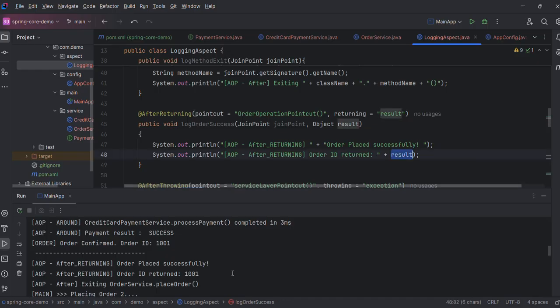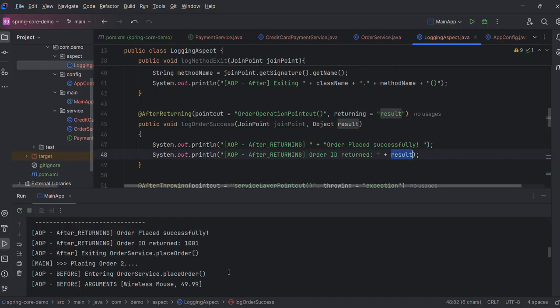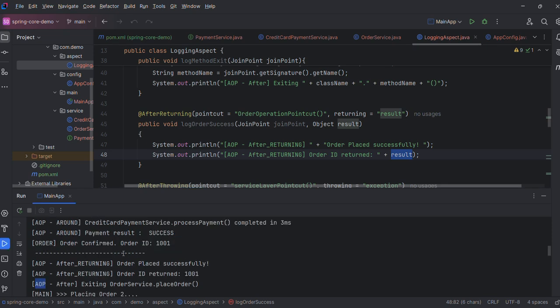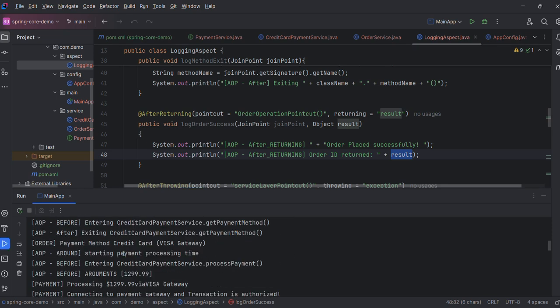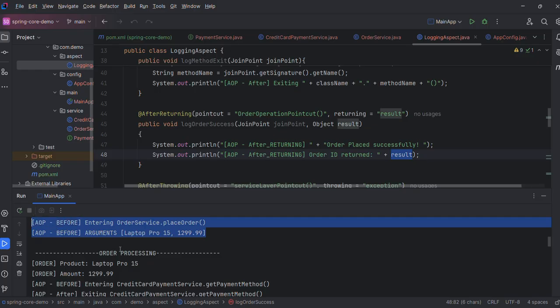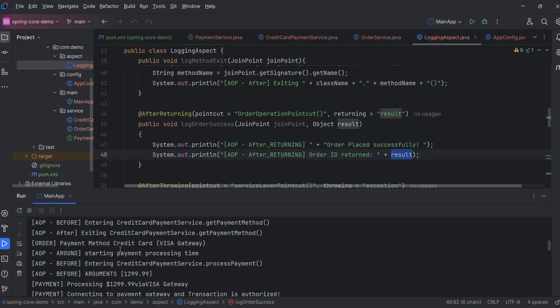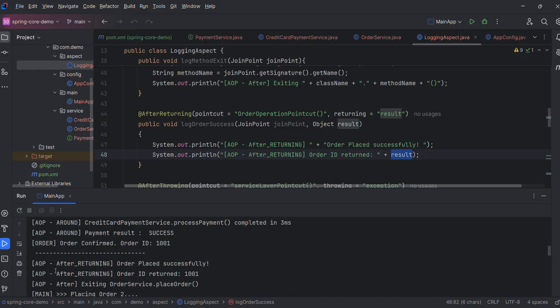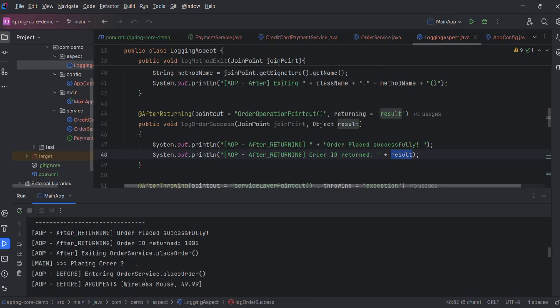Okay. Then after that, the initial time when we called this method, it is calling the before statement, and this is the after statement for that one.